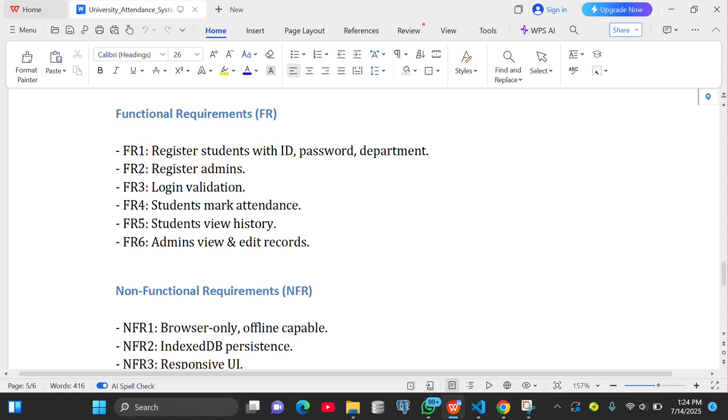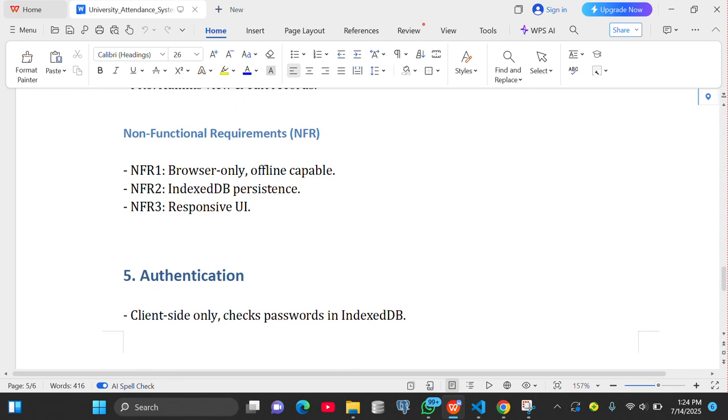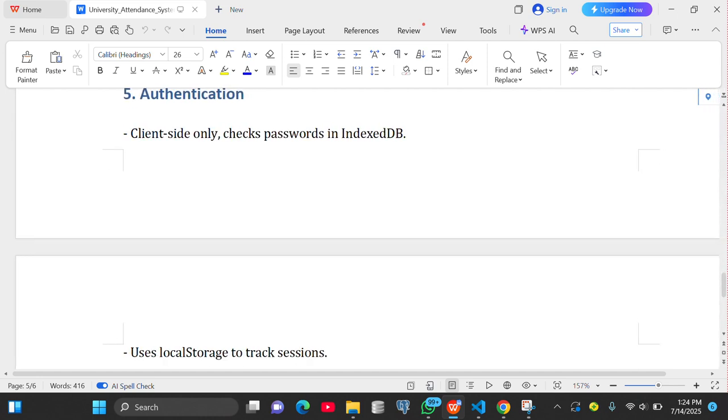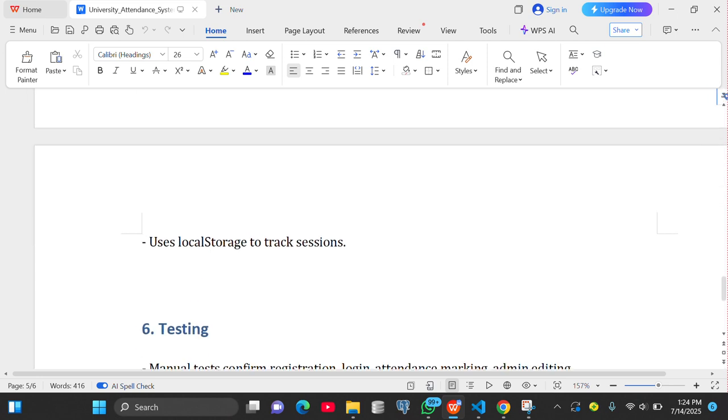Students mark their attendance and view their history, and the administrator views and edits records, as I did earlier. And then the non-functional requirements: we have browser-only offline capability, IndexedDB persistence, and a responsive UI. Authentication is also here, which is client side.